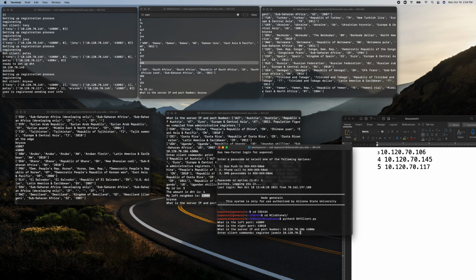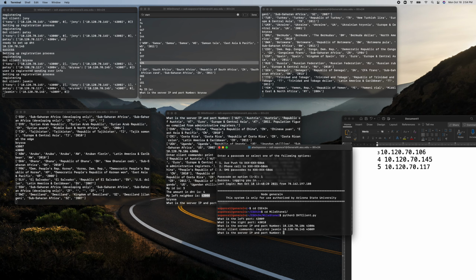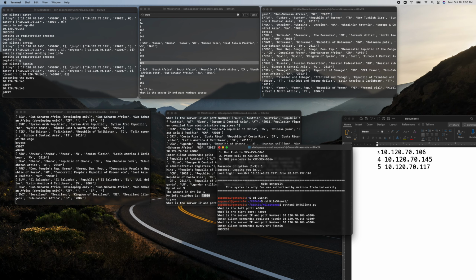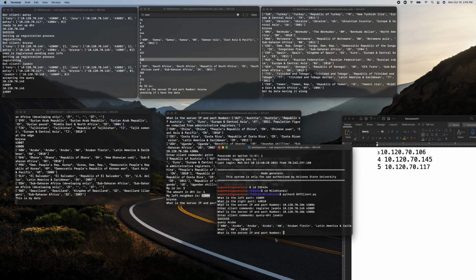So channel 4 is 145, and 4309. So it's registered. So another command 4306, and then let me submit that query DHT Jasmine, and query Aruba. So we got the info back.